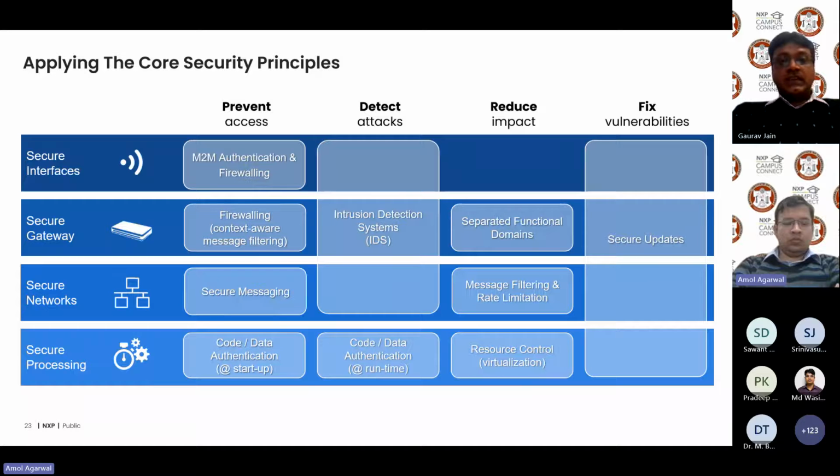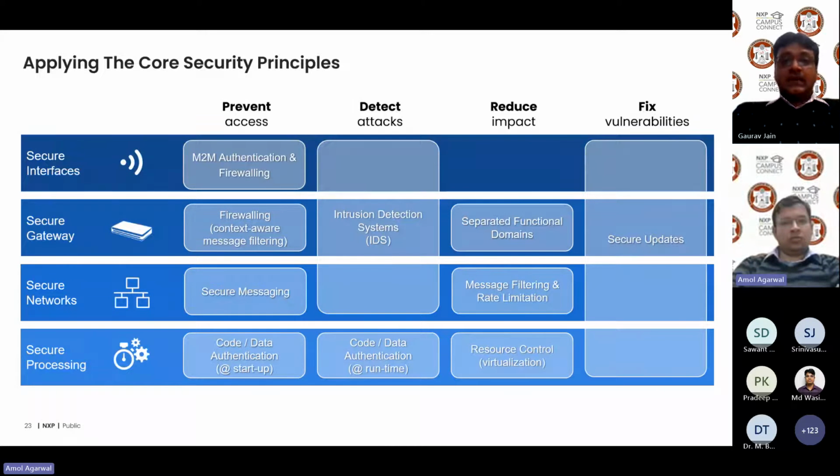And going to the second thing here, the detection of attacks. If there is any attack, by any means, assuming there is some security vulnerability, we should be able to detect that attack, that it is not an authorized code or application. So this IDS, the intrusion detection system, is not just someone breaking into a car, it is someone breaking into the MCUs, into the software of that particular system, right? And similar to the authentication of code at startup, there is runtime authentication also. At regular intervals, it keeps on authenticating if there is any unwanted access that has happened in that software. So those kinds of mechanisms are put in to detect runtime attacks.